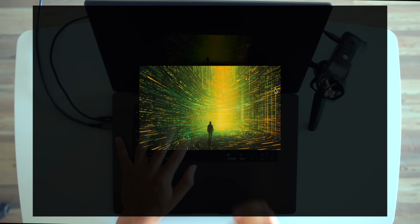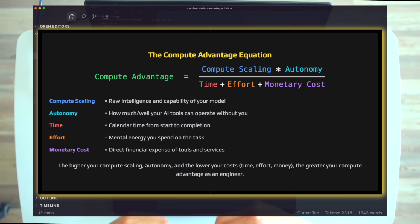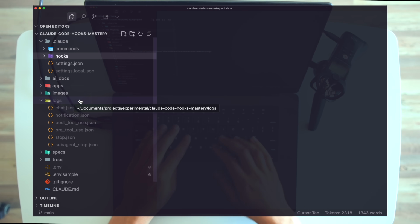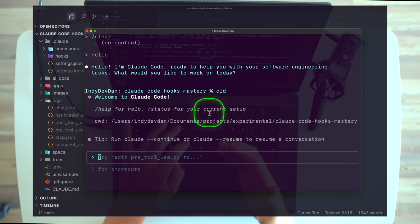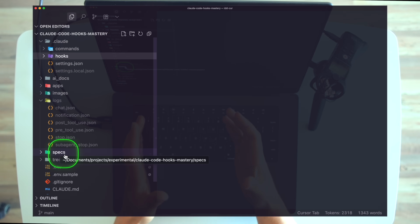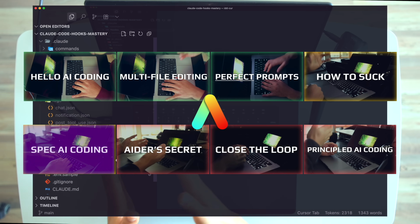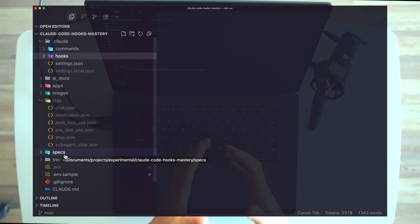Why is that? It's because Claude Code lets you increase your compute advantage. This tool takes the foundational principles of AI coding and scales them up. Context, model, prompt. They're more controllable than ever inside Claude Code, where we even have sub-agents that we can instruct Claude Code to prompt, right? Our agents are prompting agents. Claude Code lets us scale up our specs, right? Our plans, our prompts. We can write bigger prompts and get more work done than ever. Great planning is great prompting. It's a principle of AI coding for a reason. It never goes away. The better you can communicate with your agents, the more work you can do.